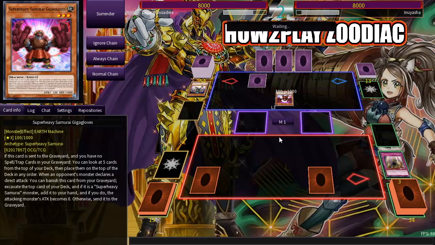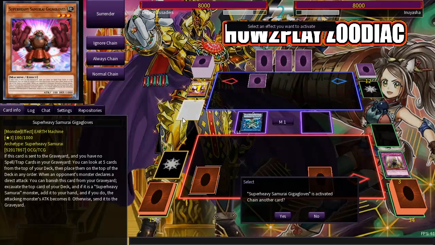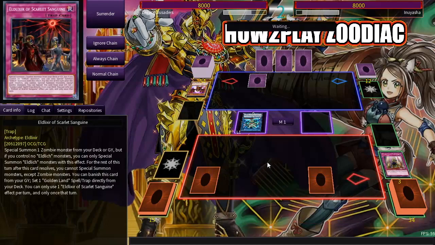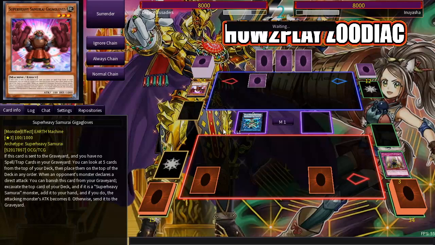Giga Gloves. It looks at the top 5 of his deck and places them in any order. Oh yeah, that's Scarecrow. Discard a monster to target a Super Heavy engraving special to his own. This card points to, yeah, all right. It helps you keep Link climbing and going. So it can make Halki Fibrax technically, because they have 2 mirrors in their deck. Maybe he might just bring back the guy and try to steal another back row.